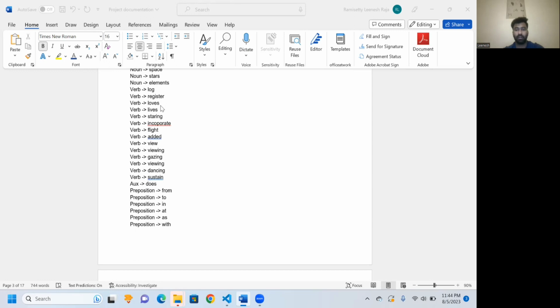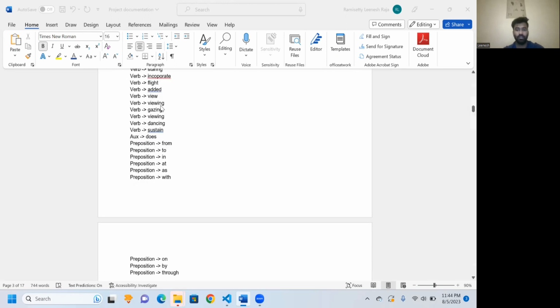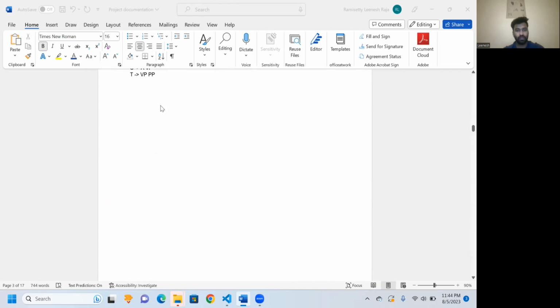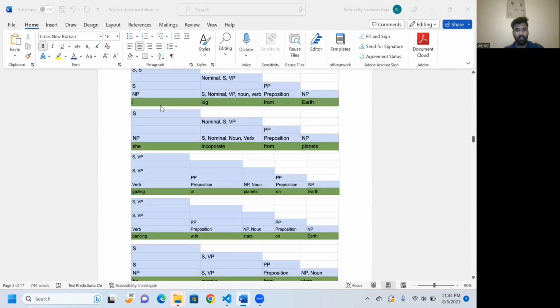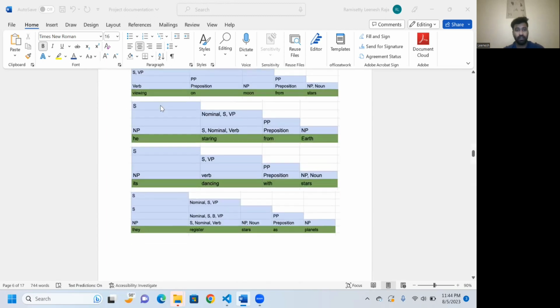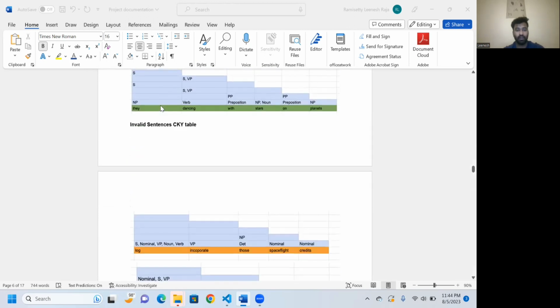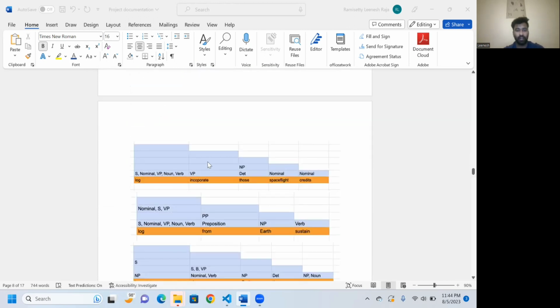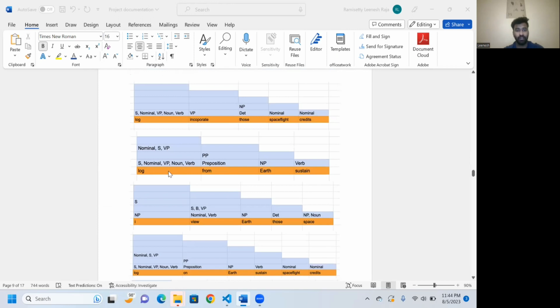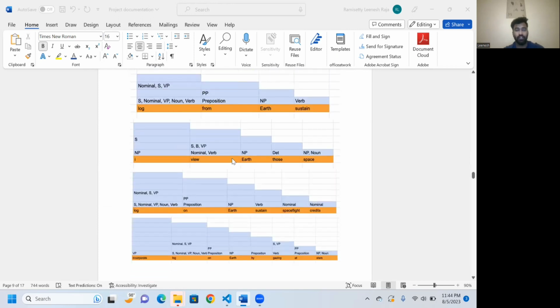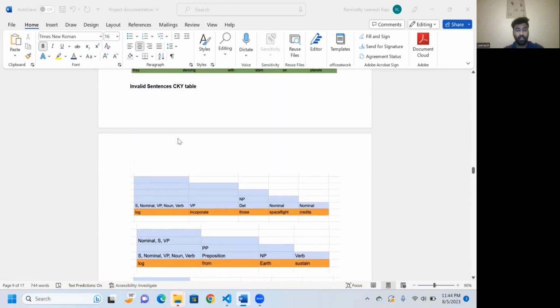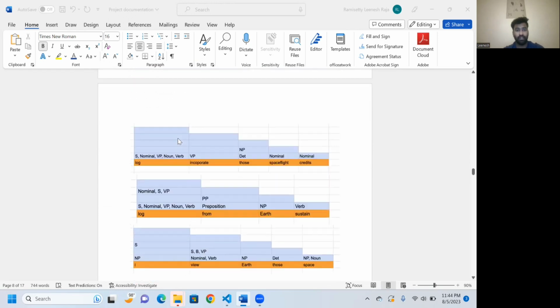This dynamic programming algorithm breaks down the complex task of parsing into manageable subproblems. These are the CKY tables, valid tables for the CKY, and here are the invalid tables for the CKY. Here you can see the CKY invalid sentences.